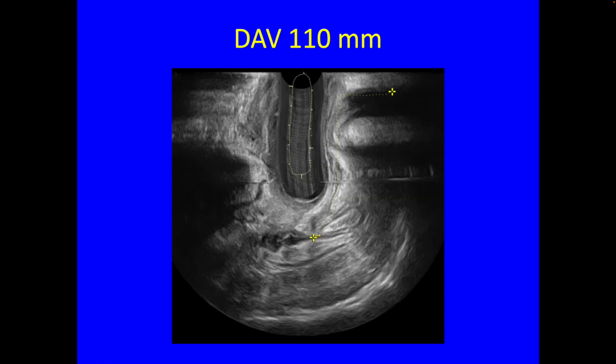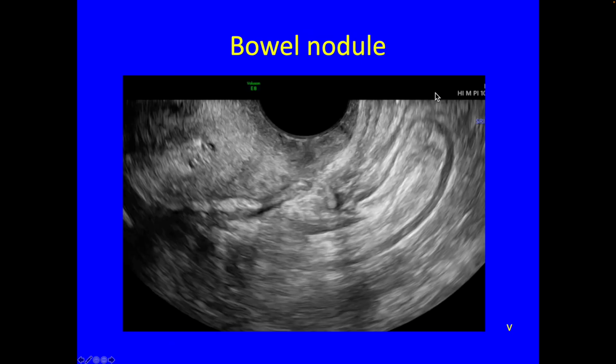Where was it? As I was inserting the probe using extended view, this was 110 millimeters. So this is the beginning of the nodule. Patient's head is here. So here I tracked muscularis again, and then you can't track it anymore there. So that's the first anal curve, so 110 millimeters.